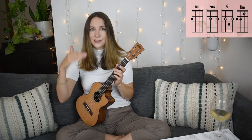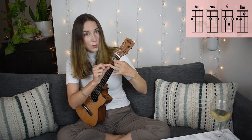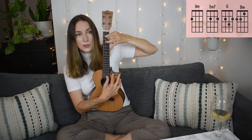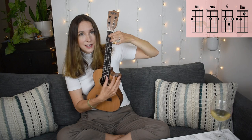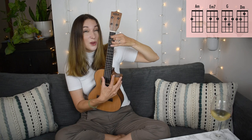We're just going to catch that a little bit on the ukulele. We're doing our E minor 7 for the first beat, and then you put your ring finger down to make a G chord. That's where that bass line comes from. With the whole chord, it sounds like this: E minor 7, G. It's still an E minor sound, but we're just catching that bass line movement there, and it's going to feel really good to play. That's going to help you groove more when you're playing this song.